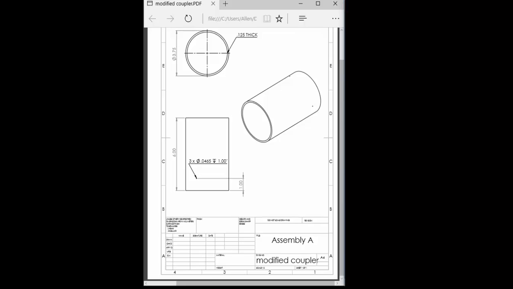Just like a Word document or PowerPoint or Excel file, SOLIDWORKS models can be edited very easily in case you need to modify them or add features. We'll start by modifying this forward coupler and adding a hole pattern to it to accept some guide pins that will be used in our assembly later. Go ahead and open up the forward coupler in whatever folder you have it in.